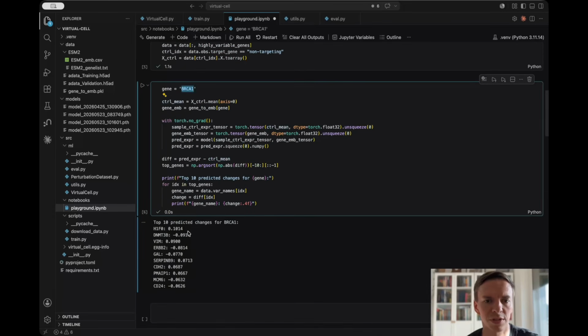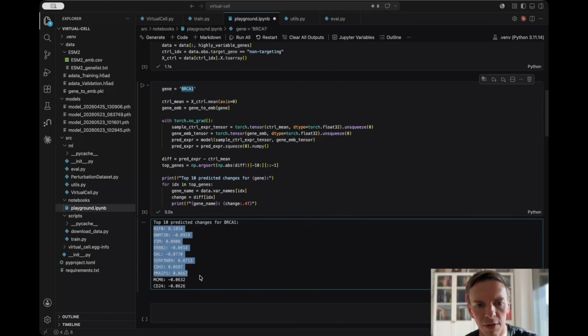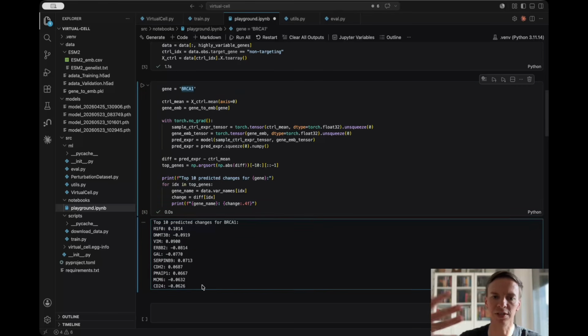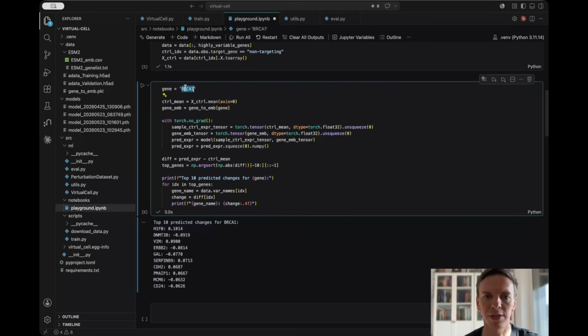Okay, so this is our ranking of the most impacted genes by perturbation, by knocking down BRCA1. When we change it to PARP1, it changed a bit. When we change it to KRAS, it changed slightly, TP53, again slightly.